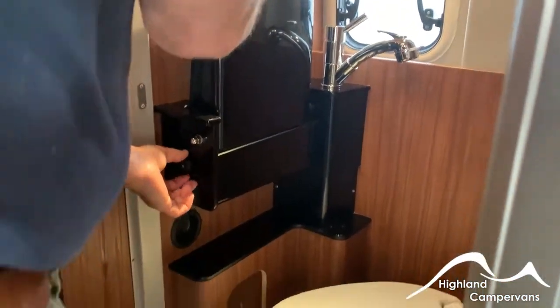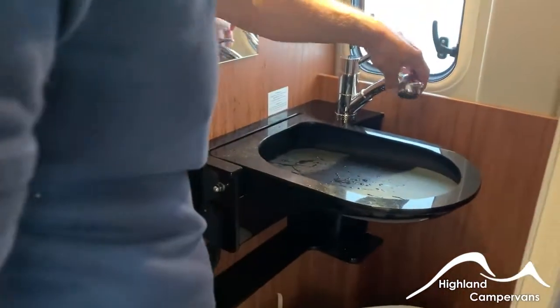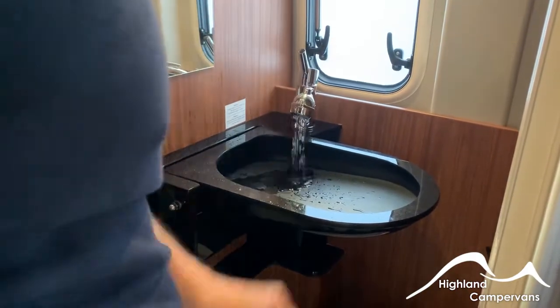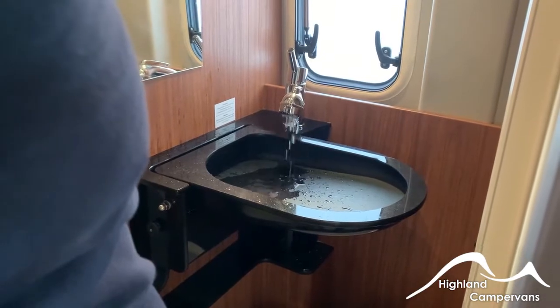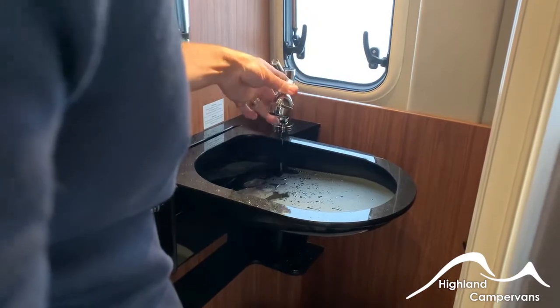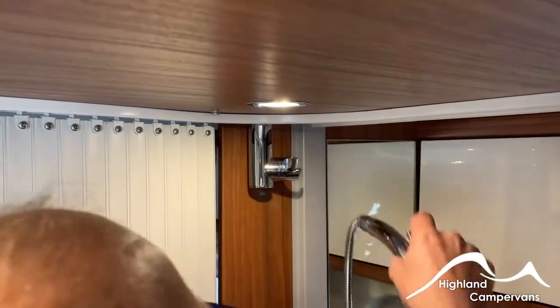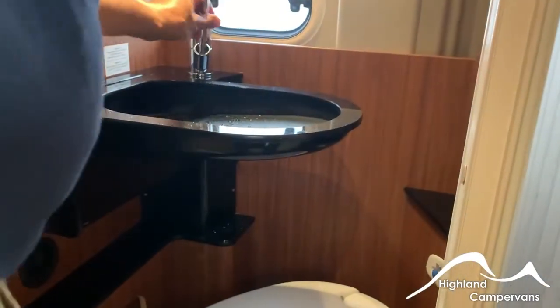You've got a fold-down unit on your vanity unit — pull that little black stud on the end, let the tabletop fold over, and turn your tap and tap head around. You'll turn it on but there won't be any water coming through because you need to squeeze the trigger head — push it forward slightly and it locks into position until water comes through. If you want to use it as a shower, pull the shower head out of the tap unit, feed it up onto the hanger, and when you close the interior door make sure the shower head comes up through on the hanger. When folding this away make sure the tap head is clear, otherwise when you fold the deck up it reopens the tap and you get water all over the place.